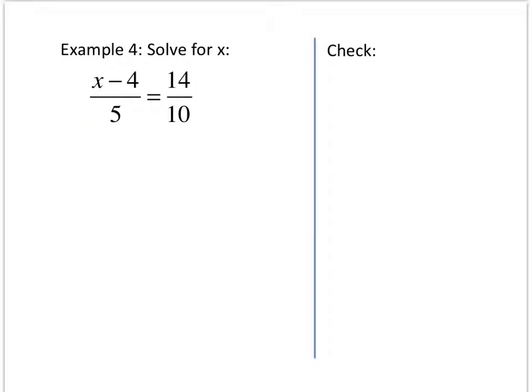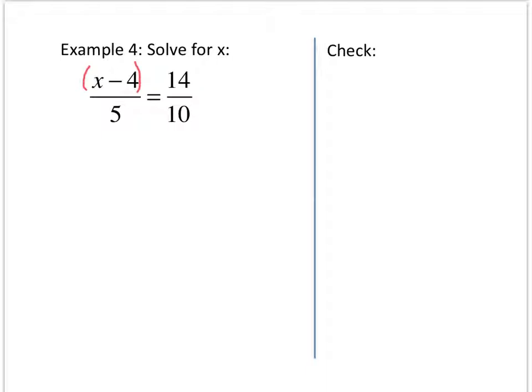Last example I want to do with you on this video, I noticed there's something a little bit different, and this is a little tricky. I noticed that there are two operations, our division bar, which we normally would do after we dealt with the subtraction on the top, but the difference here is that the division is not only just subtracting away from the x, but it's also dividing away from the 4. And when we had a whole fraction bar, I mentioned this in an earlier lesson, we actually have to assume that there are an implied set of parentheses on the top. And because parentheses are normally the first thing we do by order of operations, it's actually going to be the very last thing we do when we solve for x is deal with that negative 4 on the top.